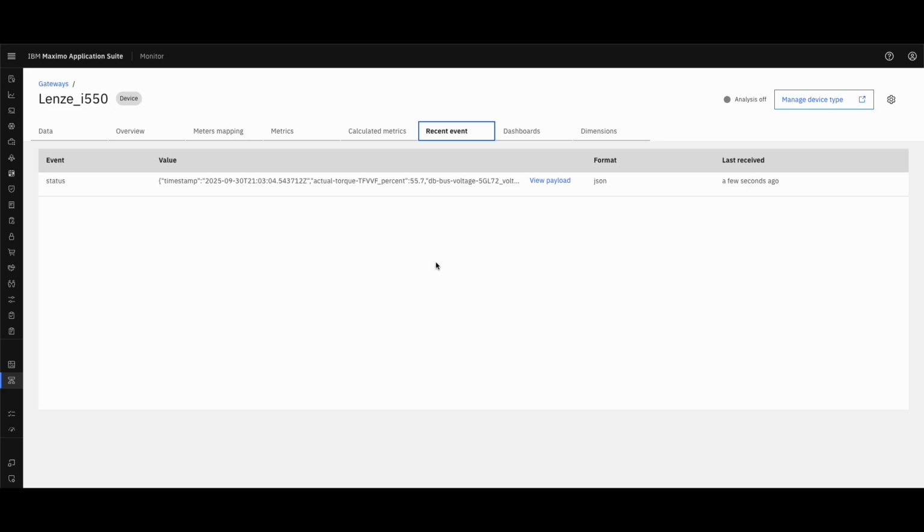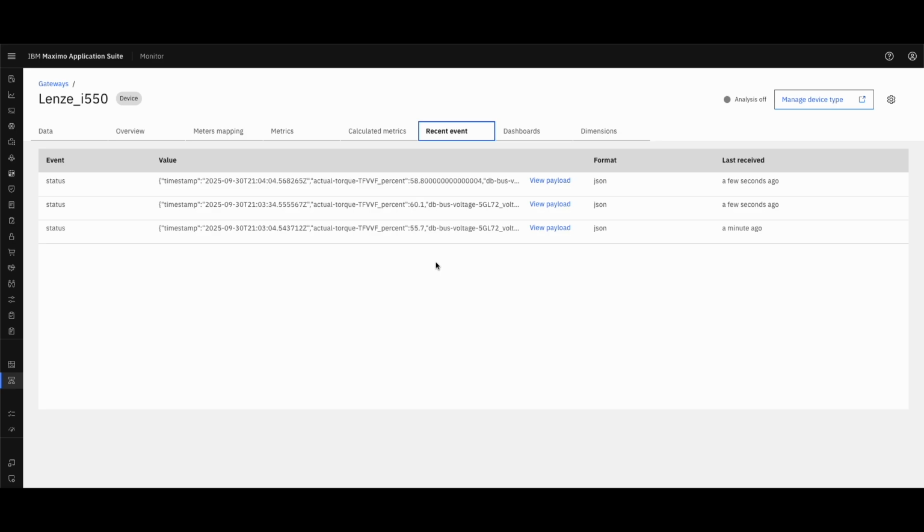And there you go. So with that, team, what we're seeing here is our gateway was now able to connect to that frequency drive to pull in all of that real-time data, which we can now begin analysis on and build dashboards around. So not only can we do condition monitoring here, but we can apply this real-time data against modern machine learning algorithms for things such as anomaly detection.